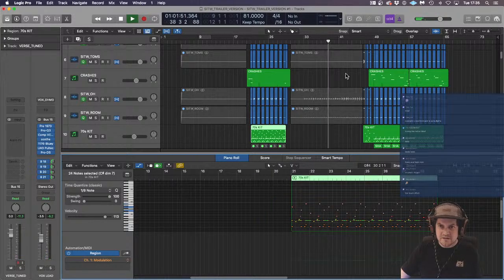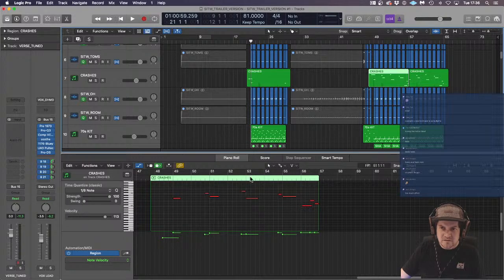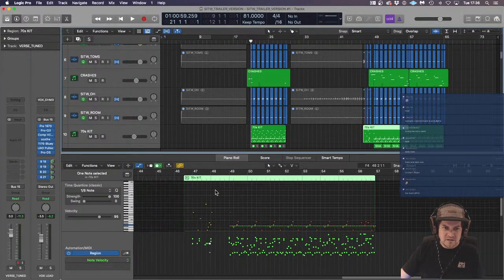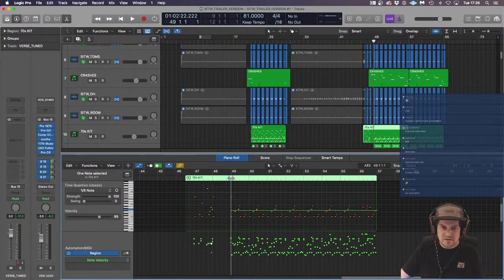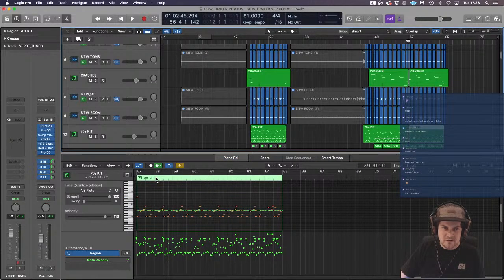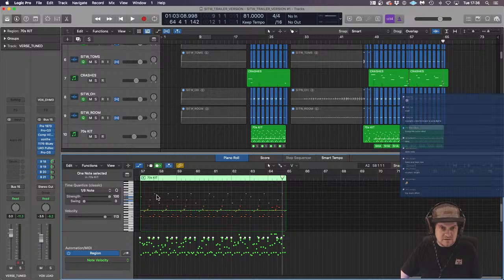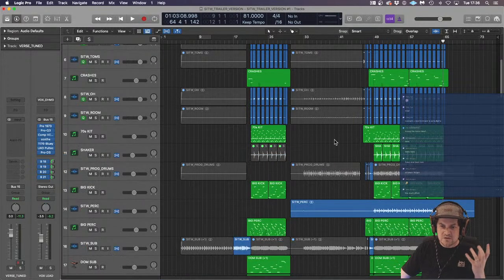Just going to copy that. In fact, I think you've got to copy it with the thing in there, and then here, and I've got to stick the thing there, and I'll just get rid of that first crash because I'm going to paste all of those again. Because I think it just didn't have that impact, it wasn't bright enough.